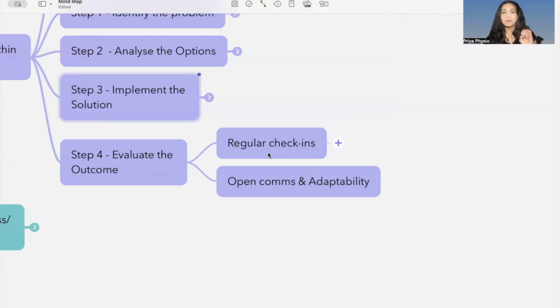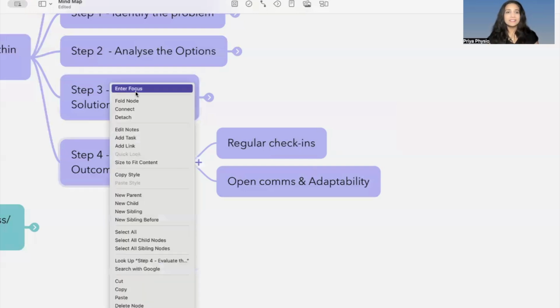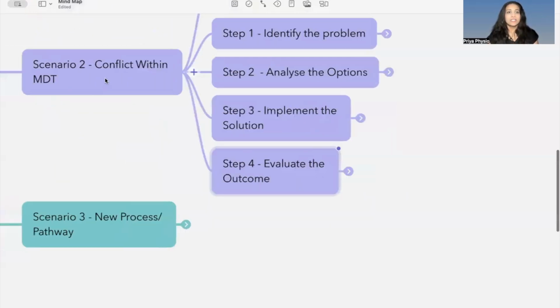And when it comes to communication, always remember, open and transparent communication helps more than anything. And you as a leader, if you show adaptability, your team is likely to follow you because you're role modeling that. Change is difficult, always difficult. If you think change is easy, then try sleeping on the other side of the bed for one day and see if that change is something that your partner will like, or even you. Right. So this is our scenario number 2.